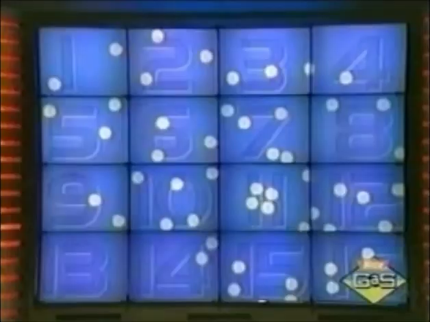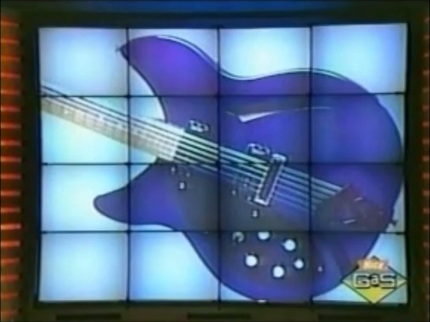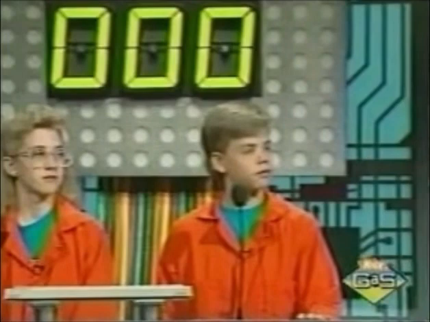Round one, set to begin. Round one is called Connect the Dots. Here's how you play. There are a bunch of dots up on our video wall here. Those dots represent a picture. Your job is to figure out what picture they represent. I'll be asking questions. The team that buzzes in first gets $20, gets to connect the dots in a square of their choice, and a chance to guess the picture.